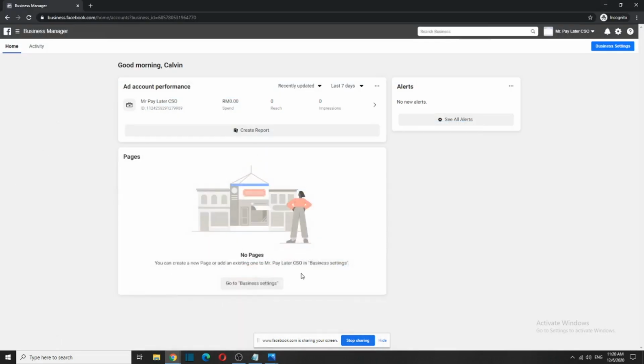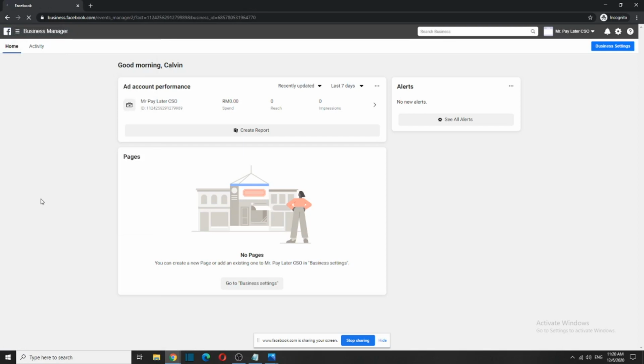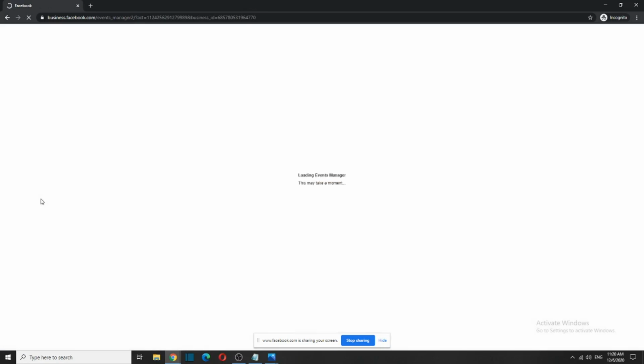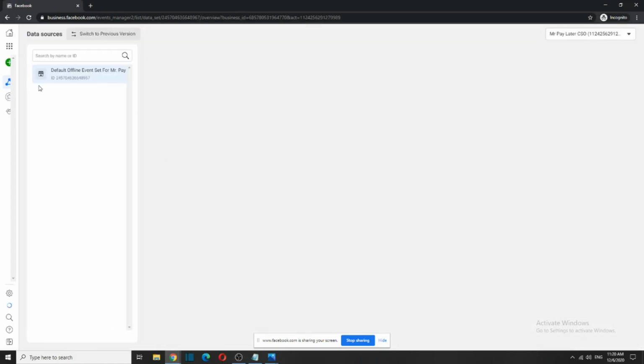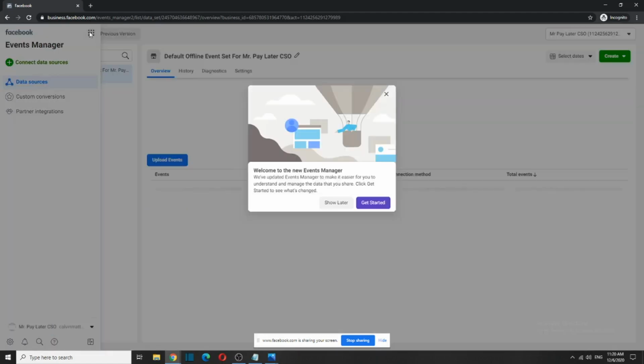This is a business account that you need to do. There's a few steps, registration and all these kinds of steps. Once you have done all that, you need to activate your pixel for your account. You need to go to Events Manager, and then set up your pixel. Let me just set up my pixel first. I'm just going to show you guys how to do it. It's very simple to do. It's loading so slow. Sorry guys, my bad.